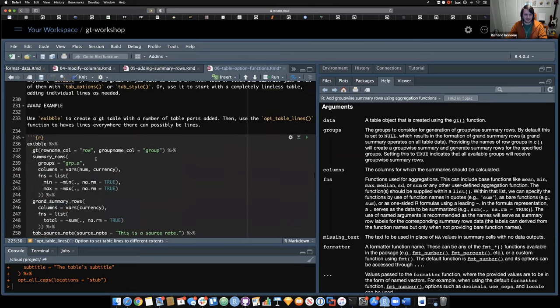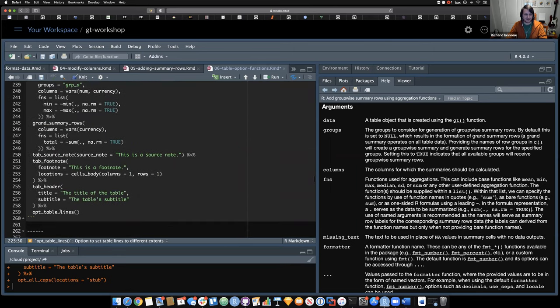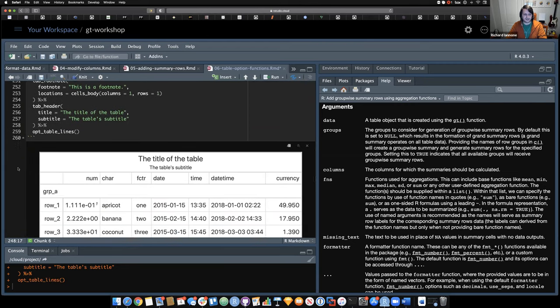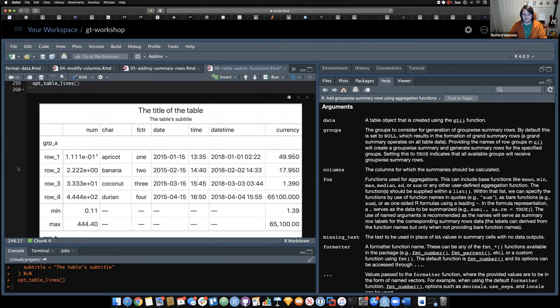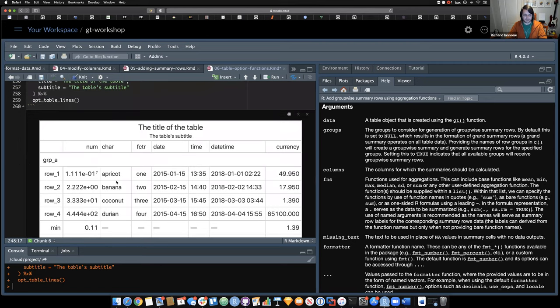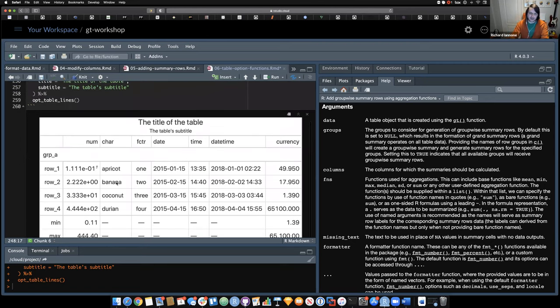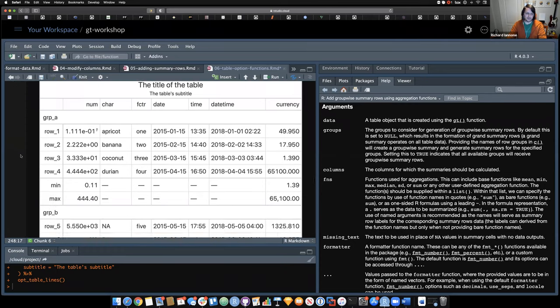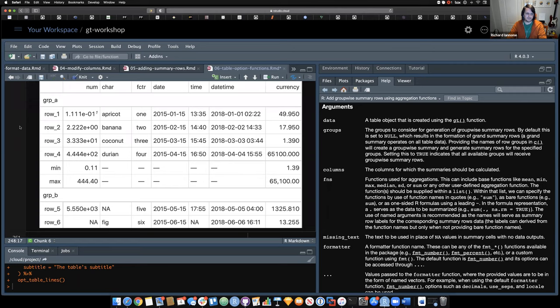Okay, there's a lot of description there, but really the key thing here is that we're using opt table lines and we're just going to see the effect. So the default is to put all the table lines that are possible, including lots of vertical lines. This is not bad if you do want lots of lines and you just want to omit some lines later on with different function calls. You can use cols borders and it removes some of them, but start from a place where you have lots of table lines.